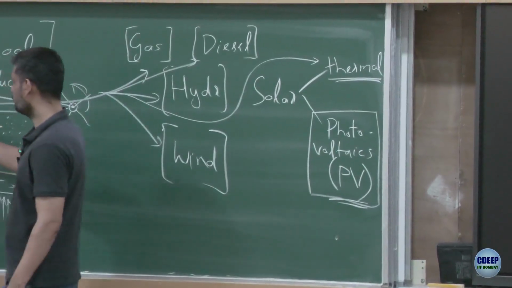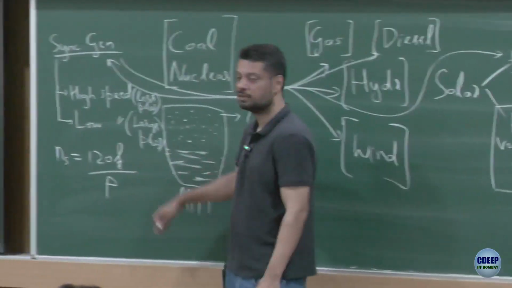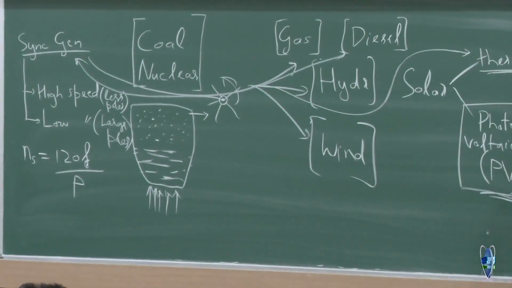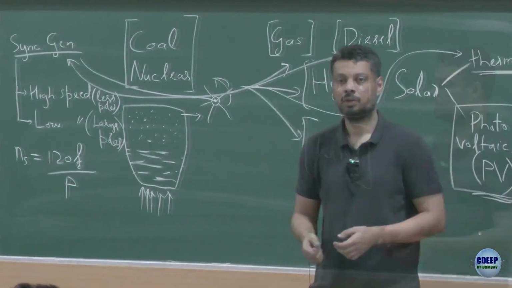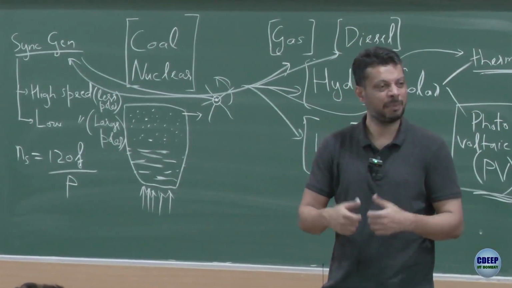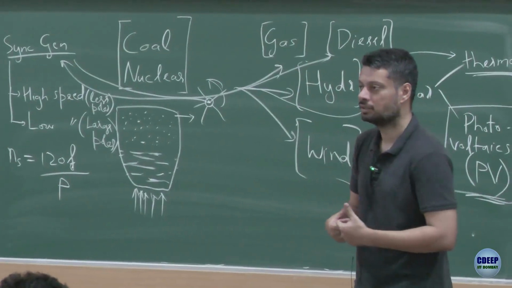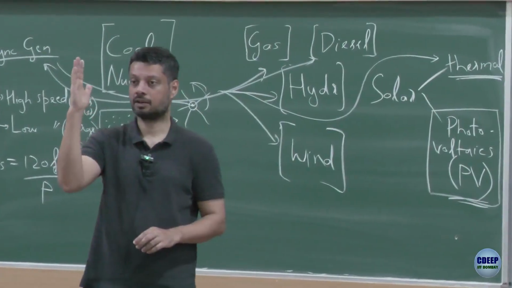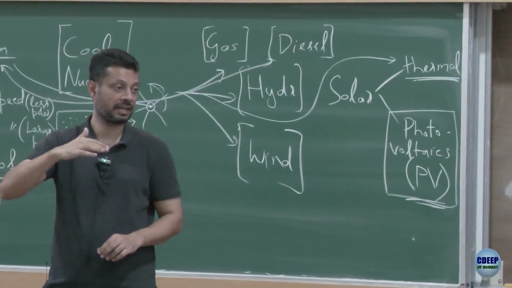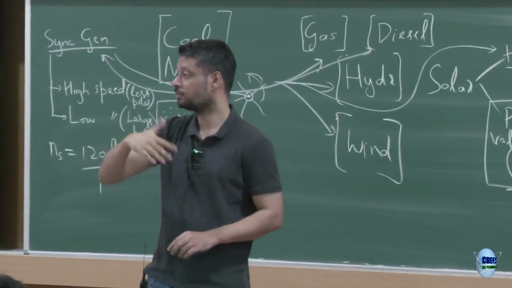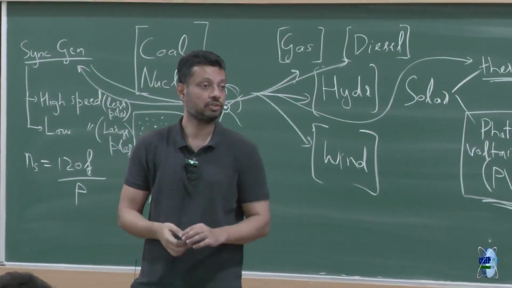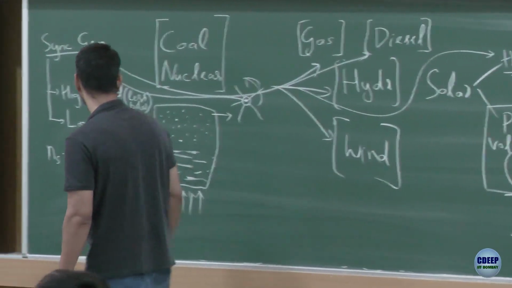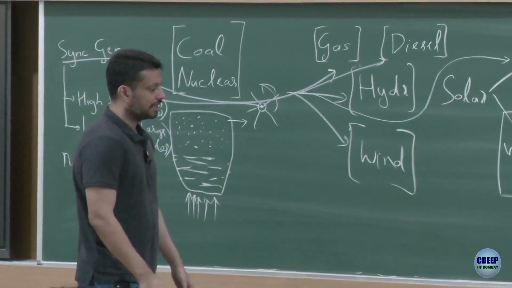For now, different technologies would use different types of synchronous generator. And as you understand, if something is rotating at high speed, you may have to change the geometry slightly because there's wind drag. If you have something like a rod rotating at high speed, it will have a lot of drag, but if you have a cylinder rotating at high speed, it will not have as much drag. So all those minor details come into the picture between these two speeds. So that is one point.